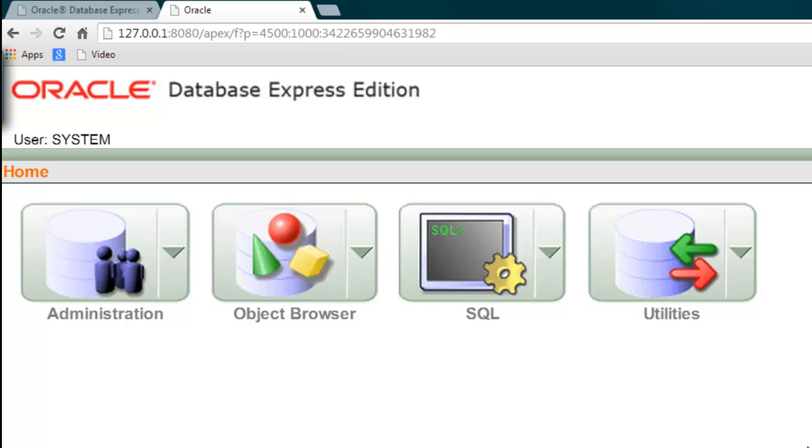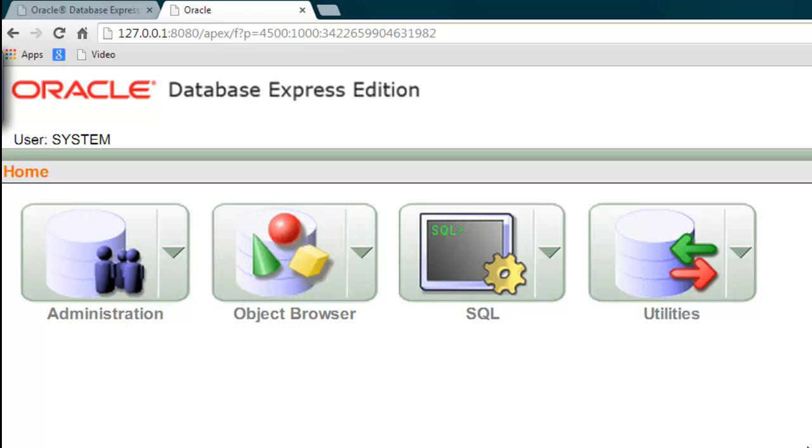Well, what we're going to do is unlock a sample user account. We need to log in as a database user. This application comes with a sample database called HR, standing for Human Resources. This user owns a number of database tables in a sample schema that can be used to create applications for a fictional human resources department. However, for security reasons, this user's account was locked. You need to unlock this account before you can build a sample application, and that's the procedure we're going to go through.